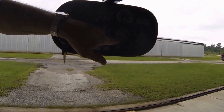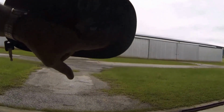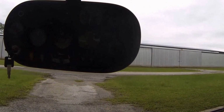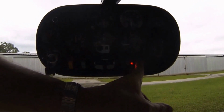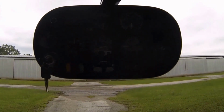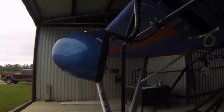Vertical speed indicator tells me how fast I'm climbing or diving. Water temperature, and then exhaust gas temperature and cylinder head temperature. This is a turn and slip indicator, and then this in here tests the ELT. So that's all there is in the instruments.